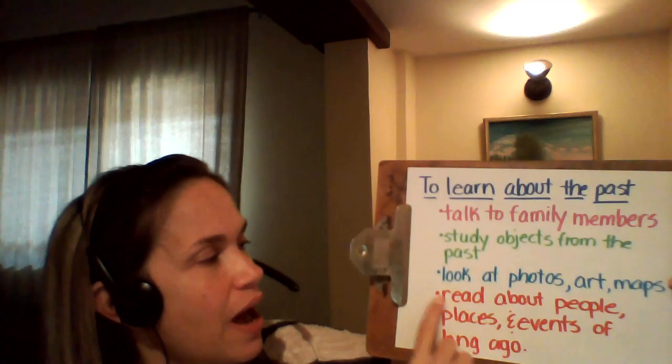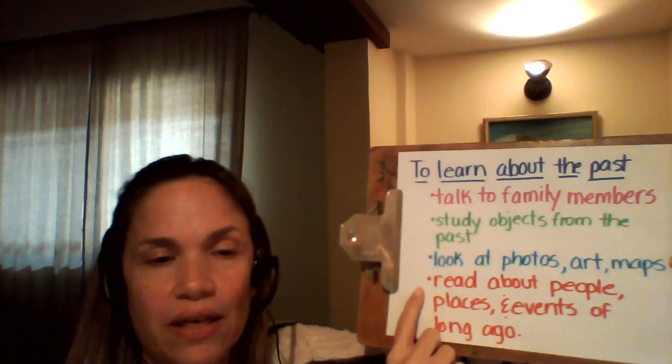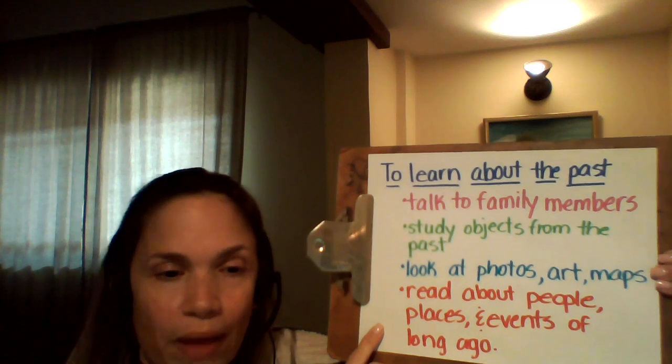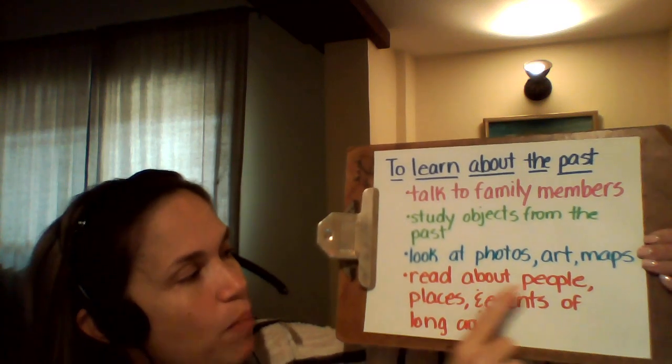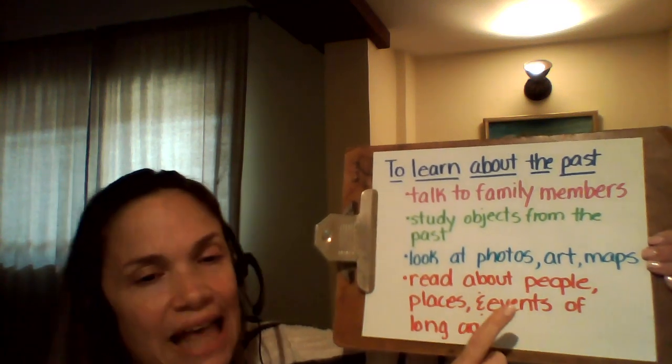Okay. And then another thing that we can do to learn about the past is that we can read about the people, the places, and the events that happened long ago. Okay, we can just read about them. We can watch movies about them, but we are readers, aren't we? So that is one of the most important tools we have to learn about the past.